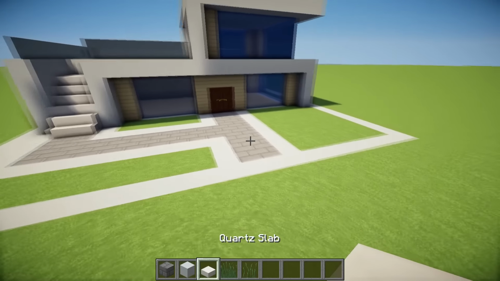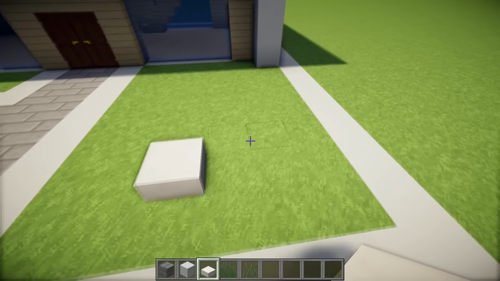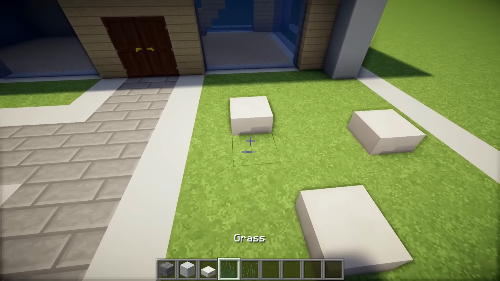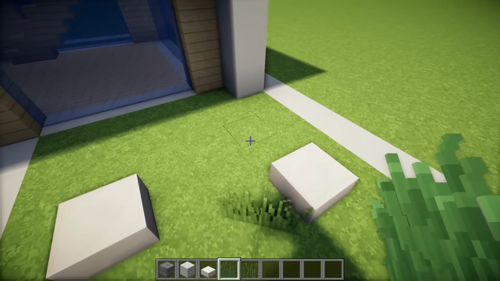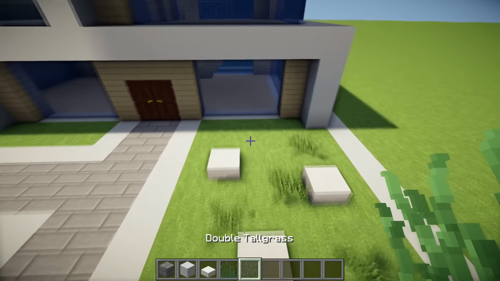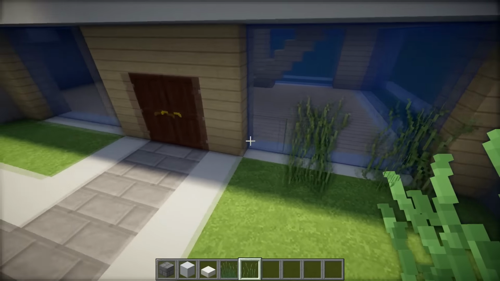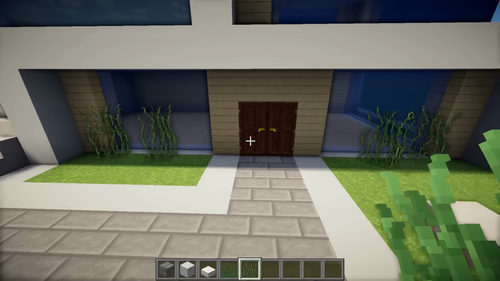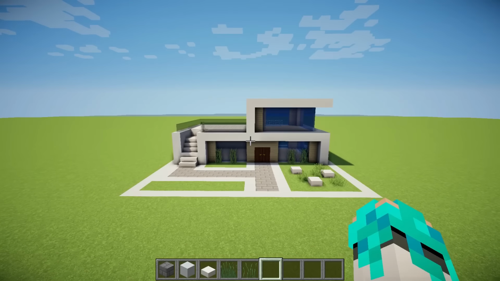To the bottom right side of the plot, we can create a simple garden design using grass and quartz slabs. And as a final step, we can place some more tall grass in front of the front windows. And now guys, we are ready with our brand new modern house.